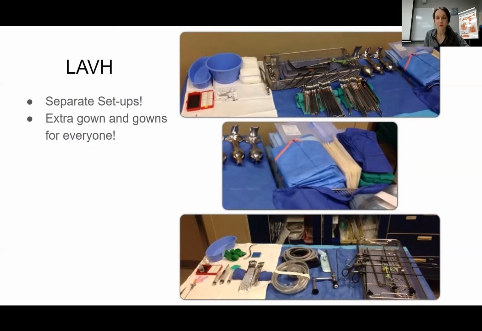bladder sling if it is a cystocele. Because the idea is that the bladder is lying too low. We can do our repair, but we still need something to push that bladder up. So that's where you'll see a sling be put in. So it's usually a sling of mesh, like in a little U shape, and it goes under that bladder and just hoists it up so that the bladder isn't hanging too low anymore.